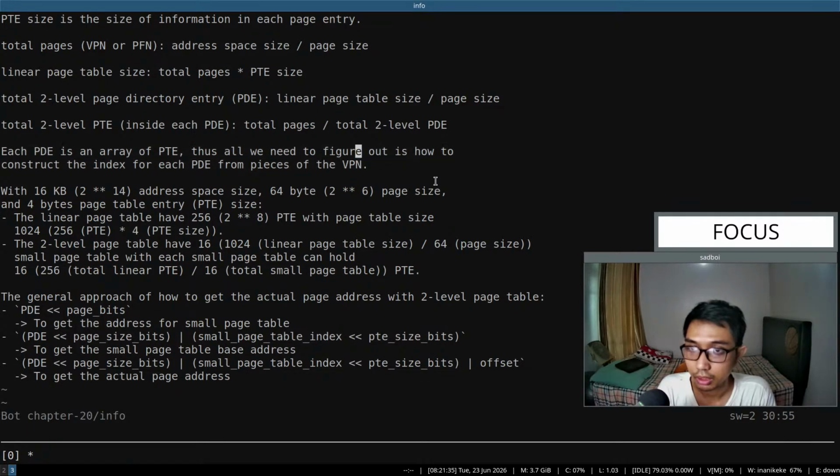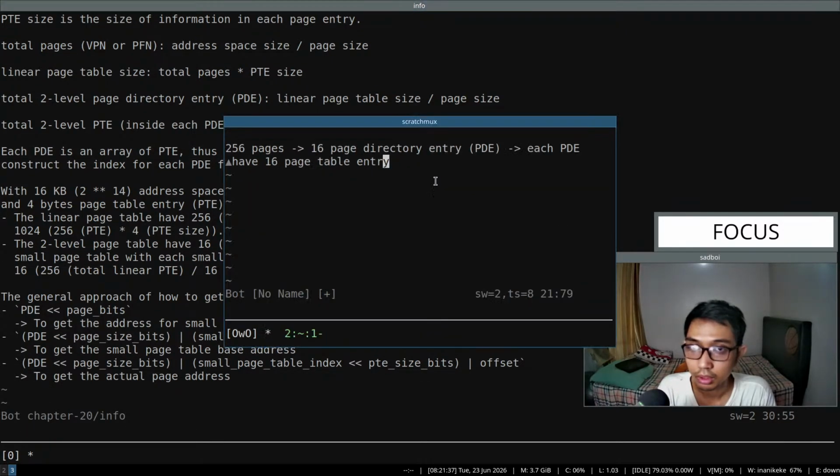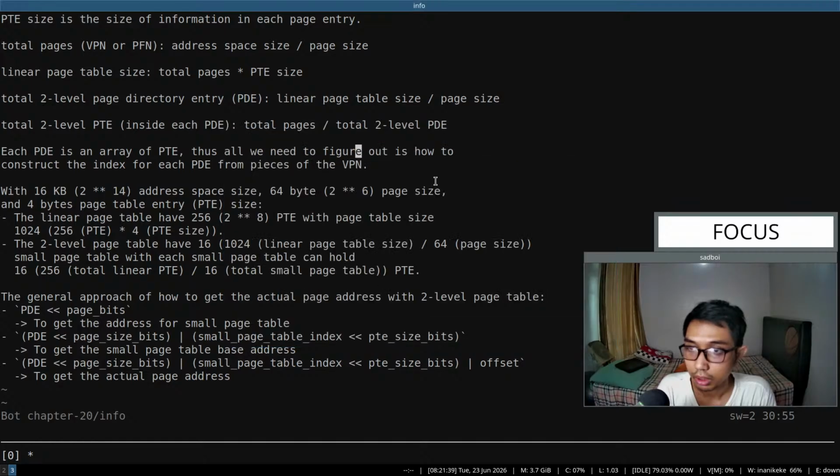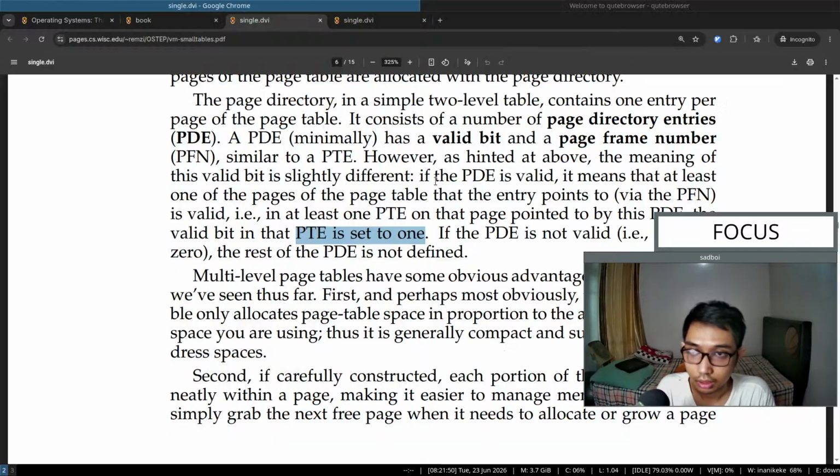Maybe something like this. So one page directory entry contains an array of page table entry.